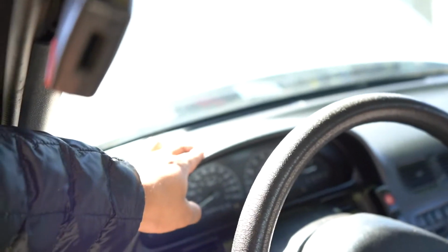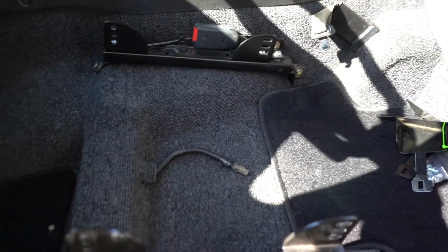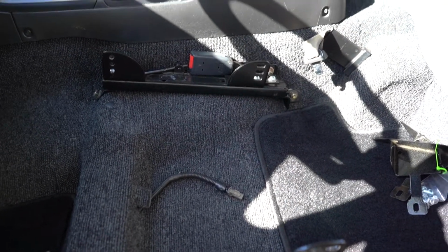You can see the dash has only one big crack right there, but it's no biggie. Stock steering wheel for now. He's missing a seat, dude. I don't know where this guy's gonna get the seat from. Probably from his FRS, but whatever, dude. The rear seats are pretty clean, as you can see.